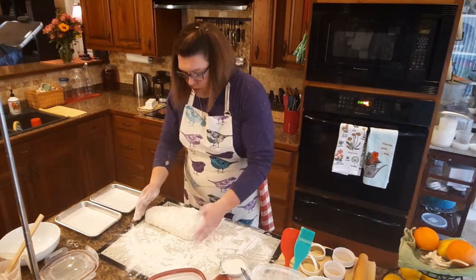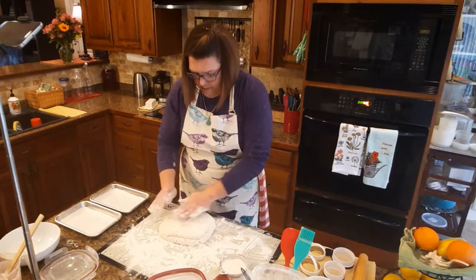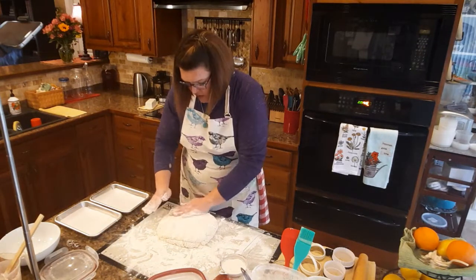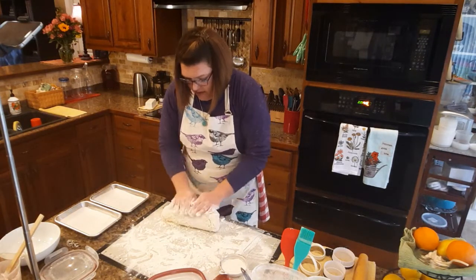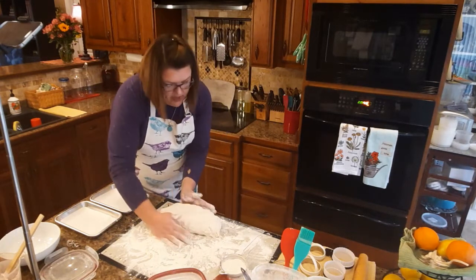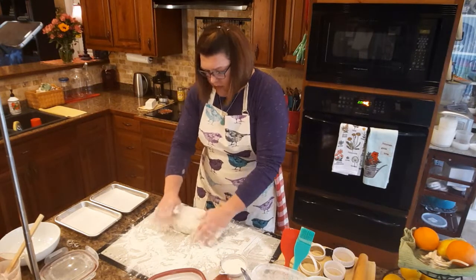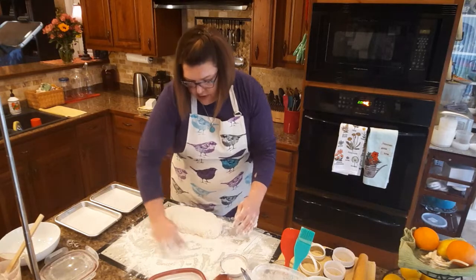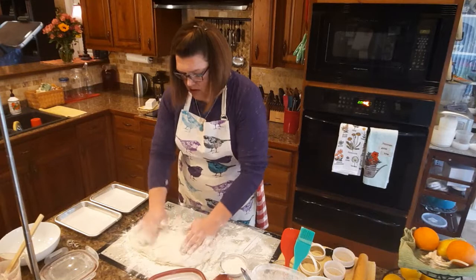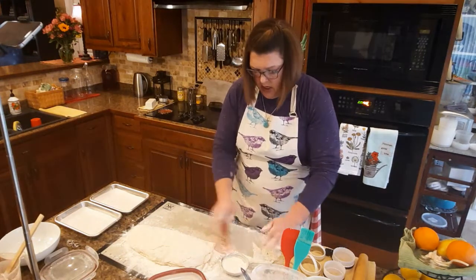Alright, so now we're to the stage where seriously we can start folding. So I'm just going to fold it over on itself. Pat it down a little bit, take a little sprinkle, pat a little more, then I'm going to pull it back to me and I'm going to pat it out. Move it away from the edge, so it won't fall on the floor. And spread out a little flour so there's no sticking. I'm actually going to roll it over. Look at that, big hot mess. Take this, move it out of the way.